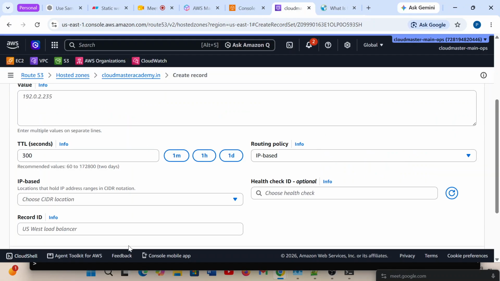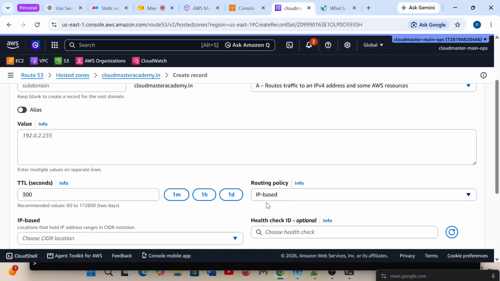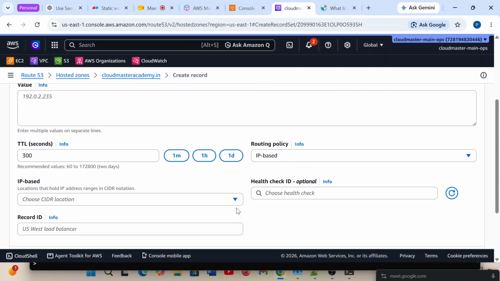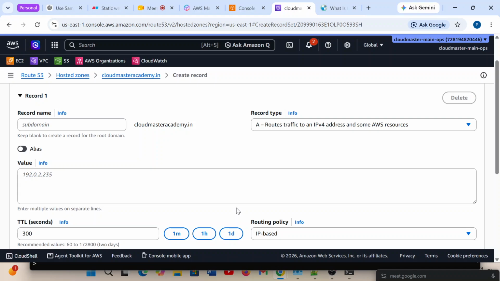Why? Because when you are selecting the IP based routing policy, this means you are specifying some specific IP range or IP addresses. So whenever they raise a request to access your website, you want to deliver the content to them from a specific server. Randomly you cannot provide access to all the servers available on my machine, or wherever I have hosted my application.